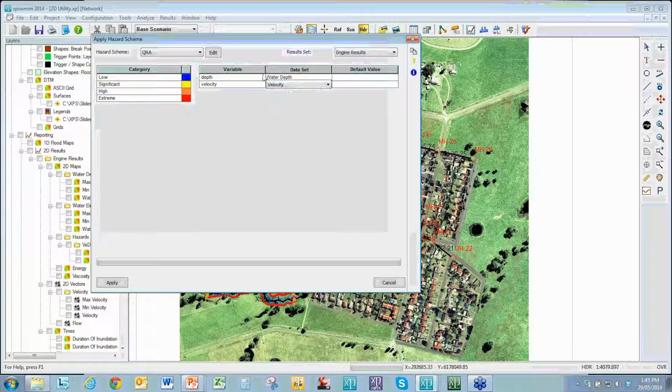So depth obviously relates to water depth and velocity relates to velocity. And then it's simply a case of clicking apply, and it goes away and runs that analysis for us. It takes a bit of time because it's doing the post-processing on those results.